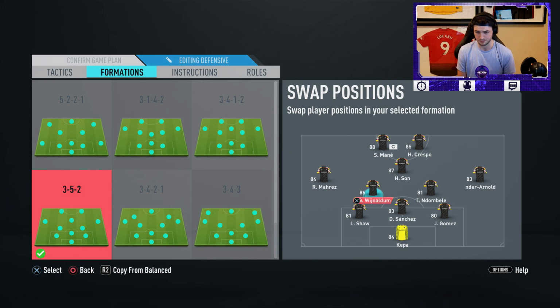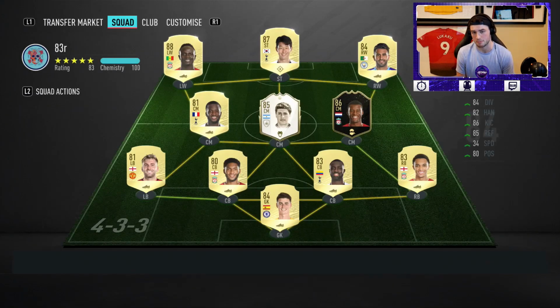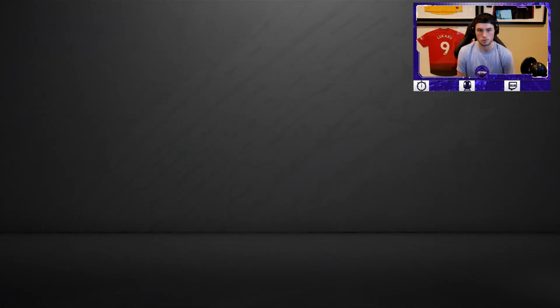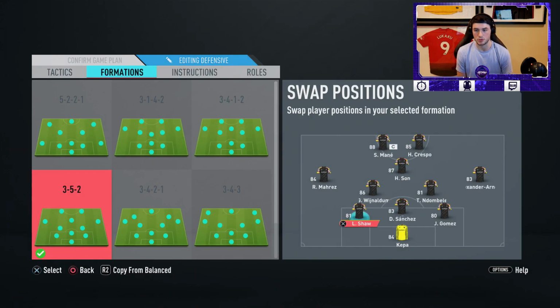We're going to play him at right center mid because I believe Wijnaldum is a righty, so we want to play him at right center mid just so he's on his strong foot at times when we're leading him in one way. So we do want him on the strong foot.